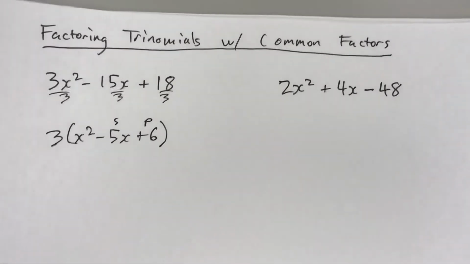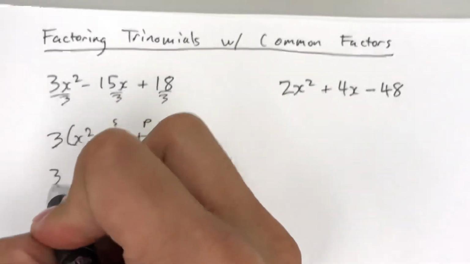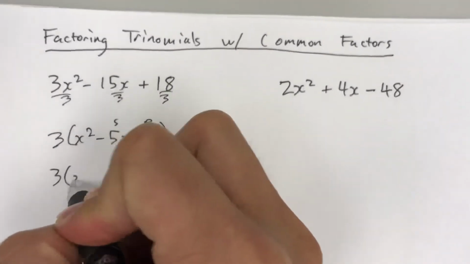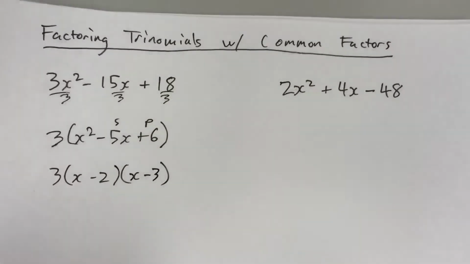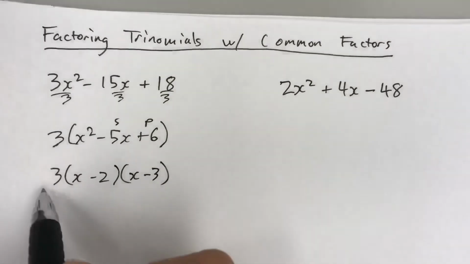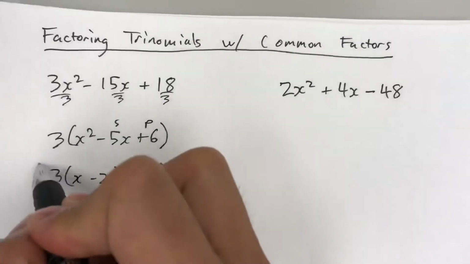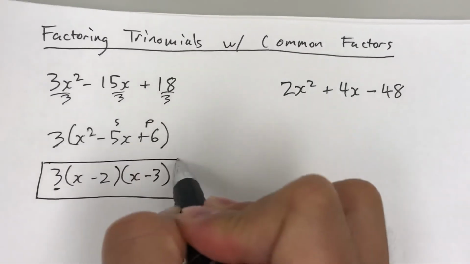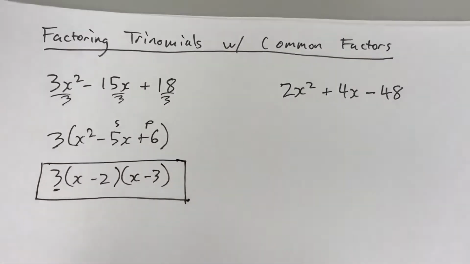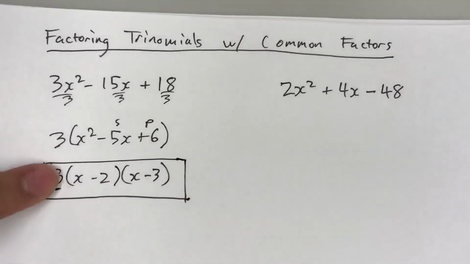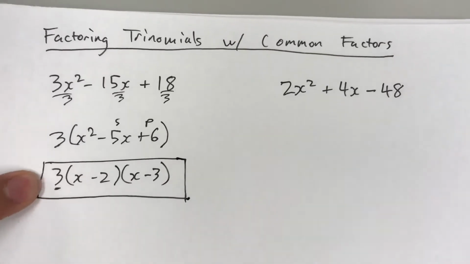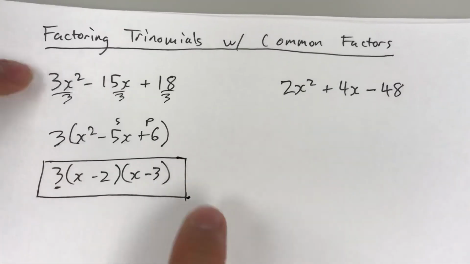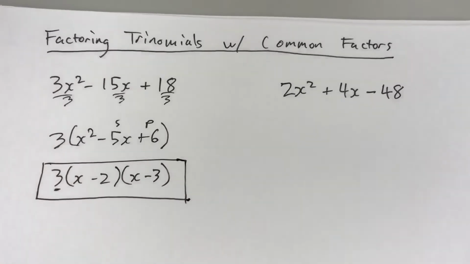And because we did this in the previous example, I'm going to let you know that the correct answer is going to be x minus 2 and x minus 3. And keep in mind when you are writing your answer, this 3 has to be in front, because if it's not in front and you only have the two factor pairs, then it's incorrect, because this only makes x squared minus 5x plus 6. With the 3 in front, all three of these terms actually make up 3x squared minus 15x plus 18. Okay.